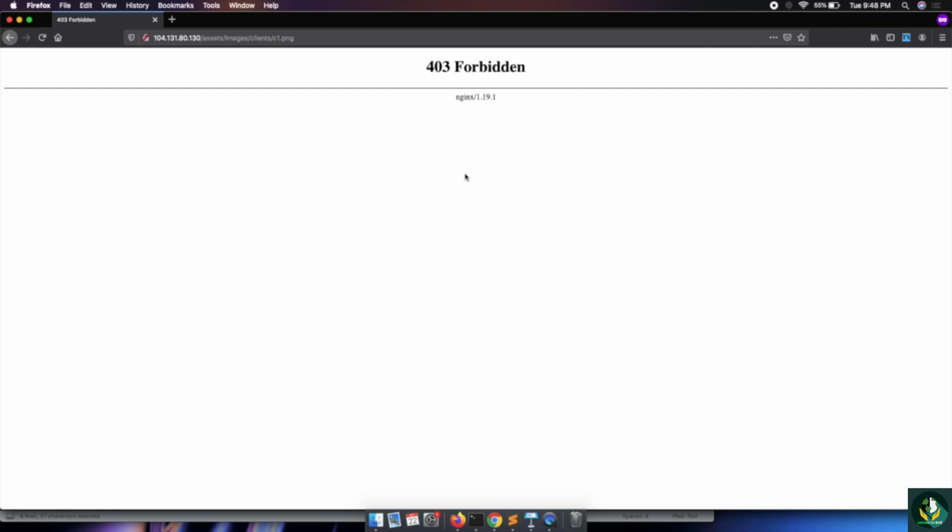So team, I hope now we are pretty much clear. This is the way we can restrict the access to some specific path or some specific file on my server for the public IPs, right? We can whitelist the IP, or we can put the IPs inside the deny as well, so that all the IPs defined inside the allow block will access my resources, and all the IPs defined inside the deny will not access my resources on the server. 403 doesn't mean that the resource is not present on the server. 403 means the resource is present, but this client is not authorized to access that particular resource.